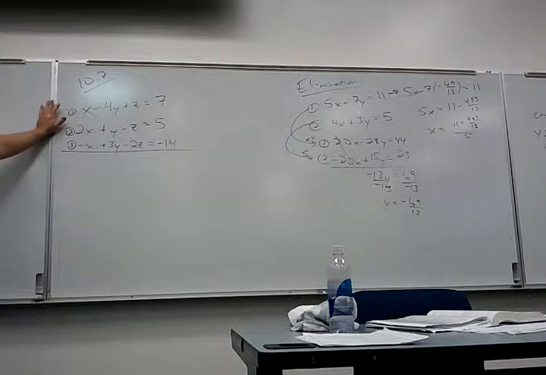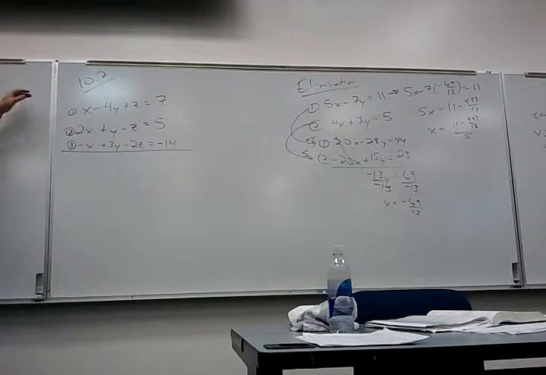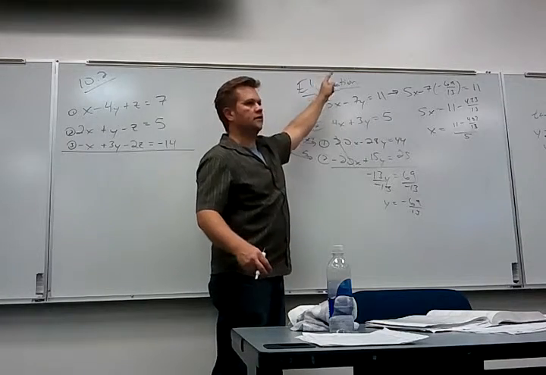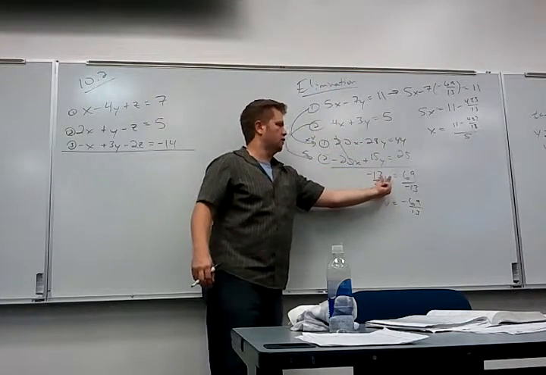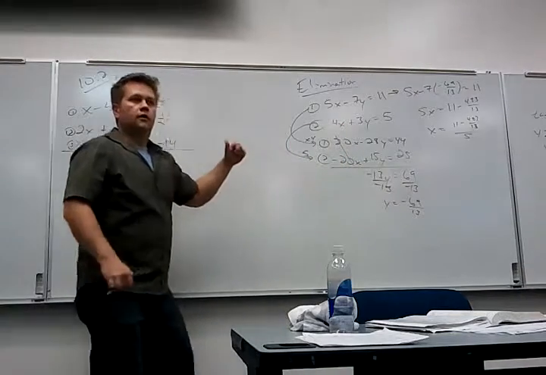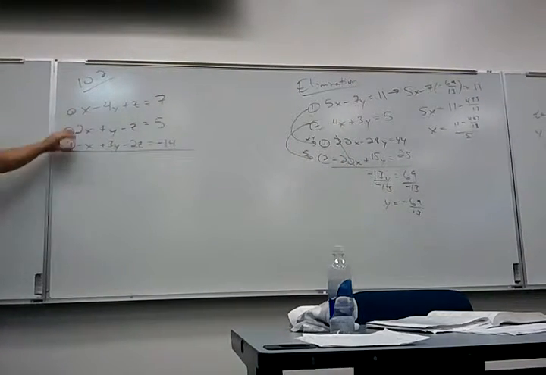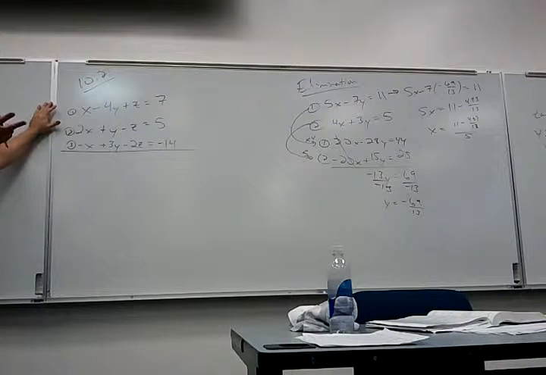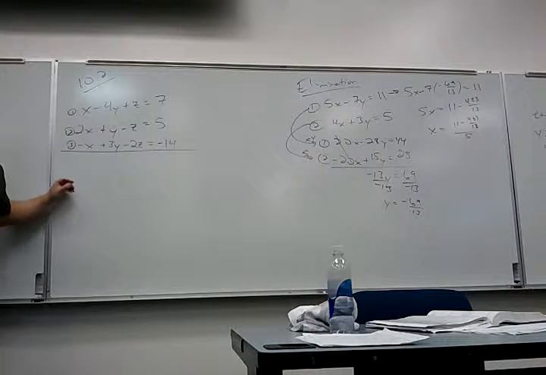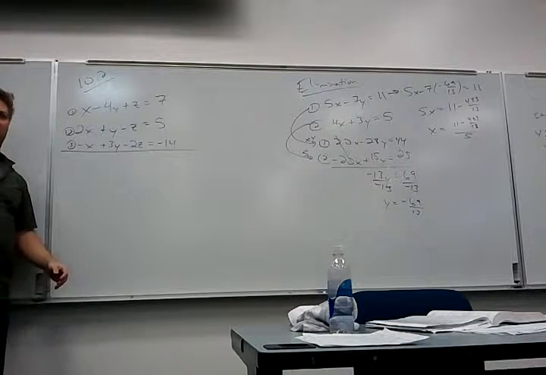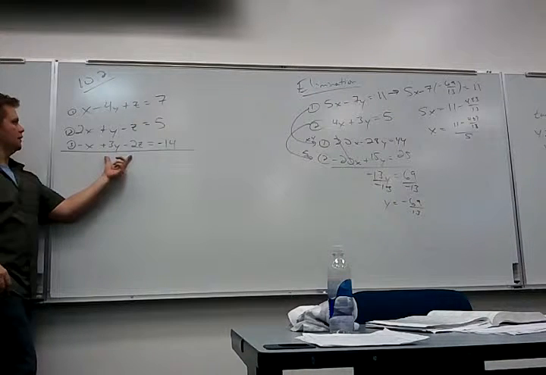Who remembers how to solve this by hand? We did a calculator in my last class. You eliminate a variable. Here, what did I do here? We eliminated one variable once, and then I ended up with an equation with just a single variable in it. The easier way is called using a matrix, and the ultimate easiest way is plugging it in your calculator in matrix form. But going true to form here, we always learn what the hell's going on. We don't rely on technology to do everything for us.